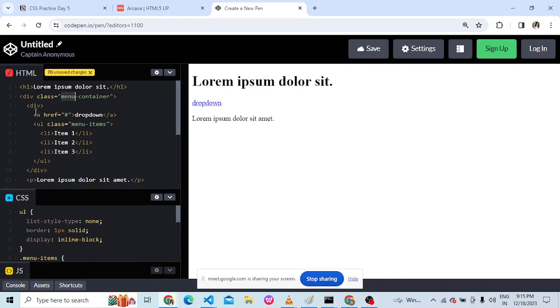So one simple answer would be I will make this particular div position relative. The immediate div I am making position relative so that this menu item will not go out of it. It will move along with that. See now?